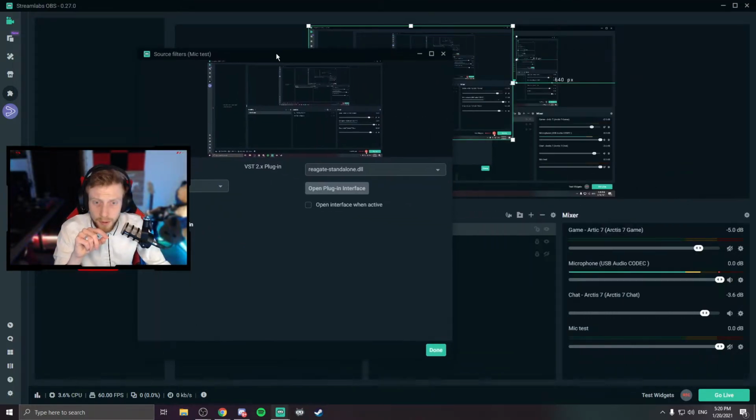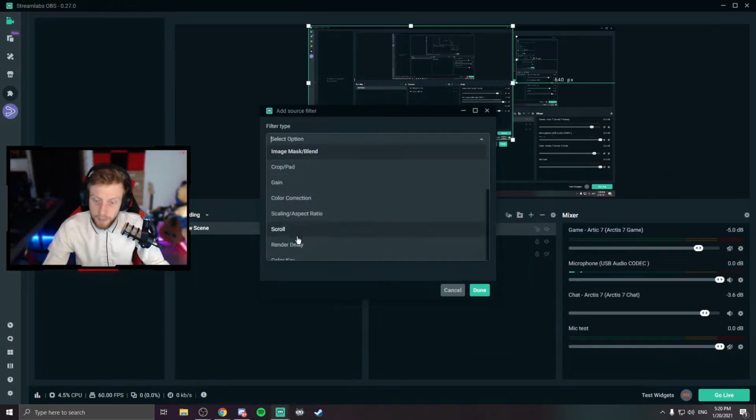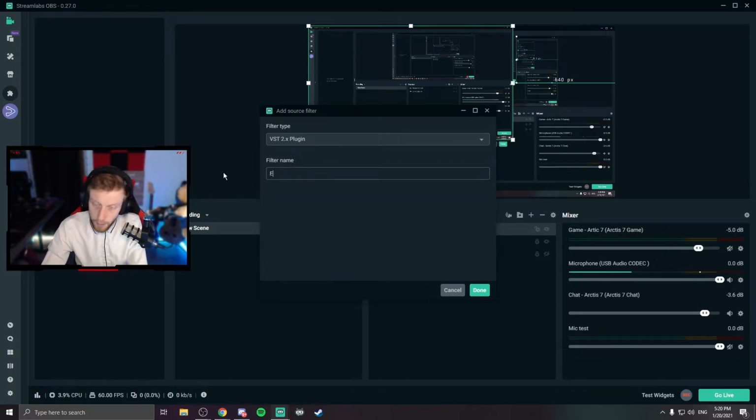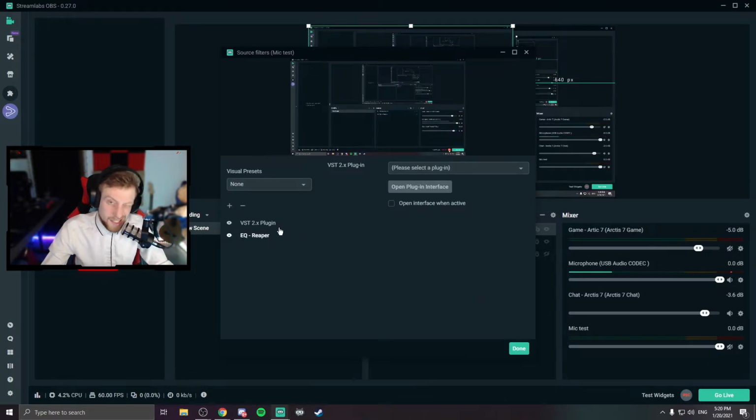We're going to add the next plugin, the EQ plus. Go to the plugin. I'm going to call it EQ Reaper, because it's a Reaper plugin, and click on done. Now I didn't have a name. Please give it a name. I messed up. Just give it a name. I'm going to do it right now because I'm annoyed. So I'm just going to re-edit and give it a name. Give me a second. As you can see, I quickly re-edited it. So you now see the order of which I'm doing it because it's quite important.